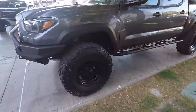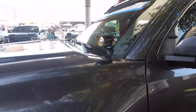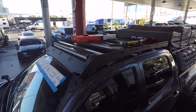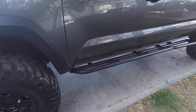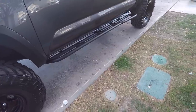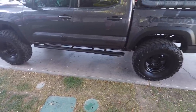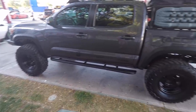That is awesome. Mickey Thompson's. Get your ditch lights. Man, I love these rock sliders. Look at that. Good shot of these rock sliders. So you can actually step on these as steps and also use them as rock sliders for when your truck lands on a big-ass boulder. That's cool. It's not even crazy lifted either. That's the thing I like about it. It's like you could use this as a daily driver.